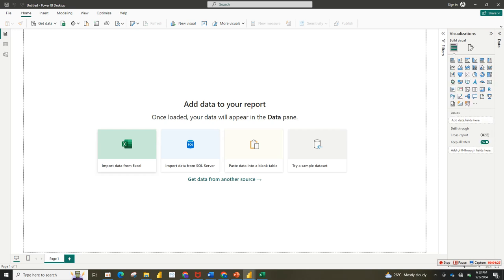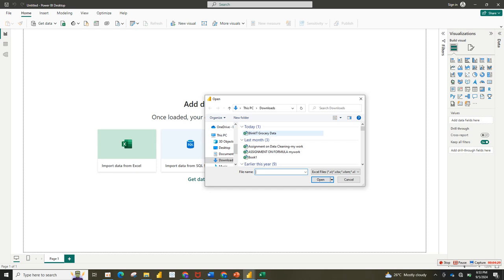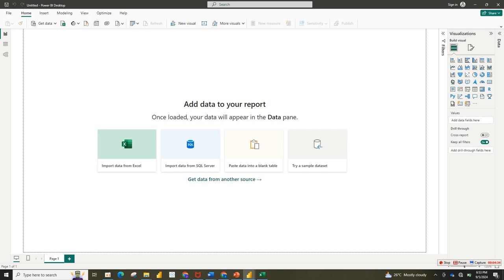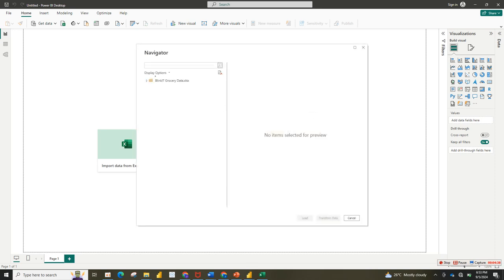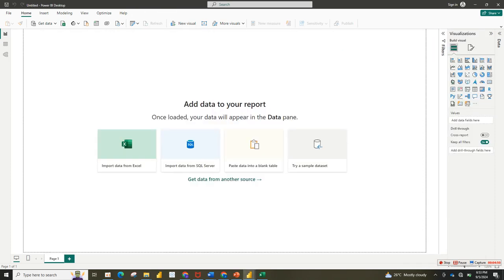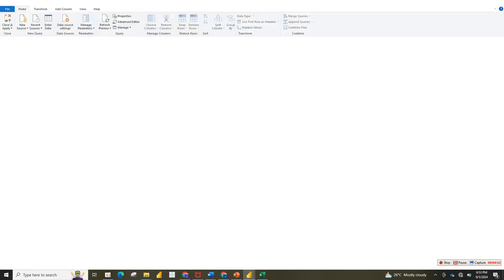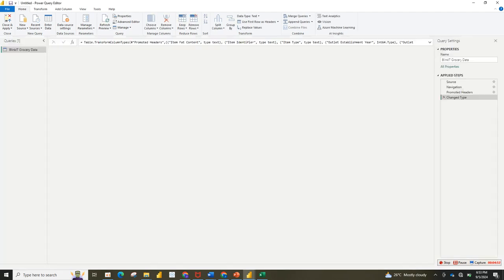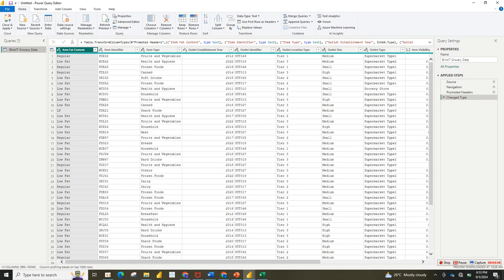I'm going to import this data from Excel. So this is the data. I'm going to take it into the Power Query Editor to do some cleaning there. So I'm going to click this Blinkit grocery data, then transform in Power Query Editor, and then we start our analysis.